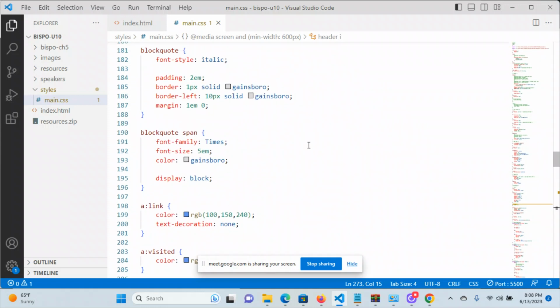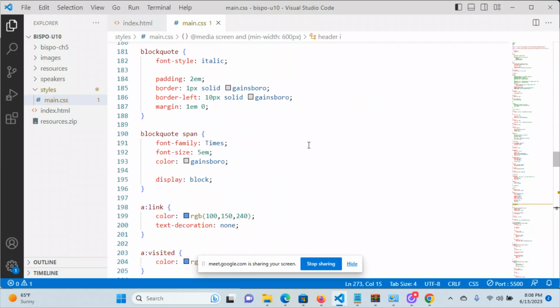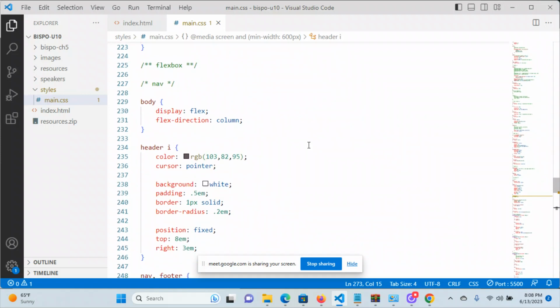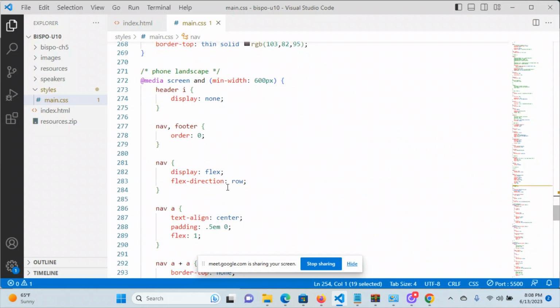We were doing the... No, wait, this would be a down in nav here. Hang on a second. I know we commented out display flex. I mean, did we do anything else specific after that? No, I think that was the last thing that I commented out. And then on the first media query, I had to put display flex into the nav selector here.